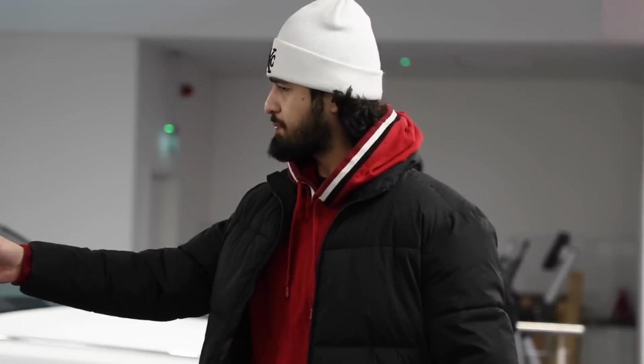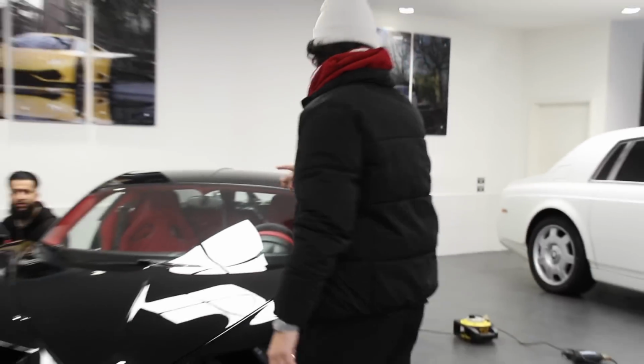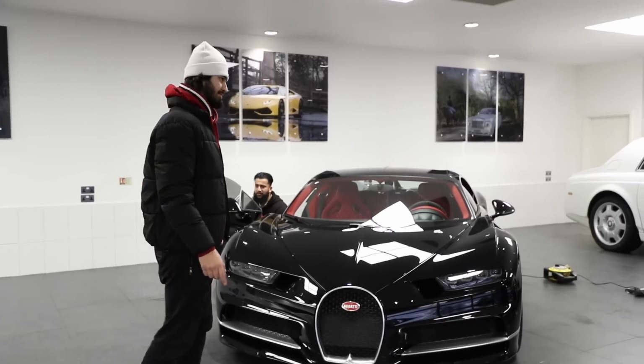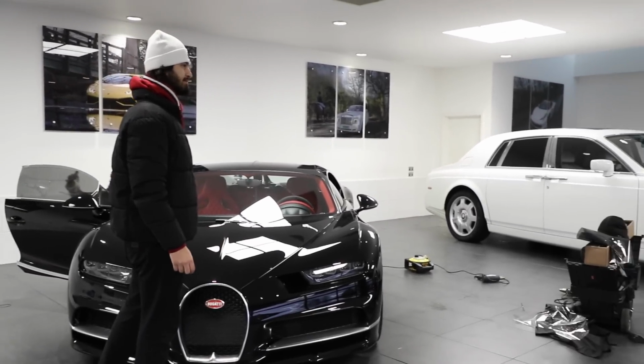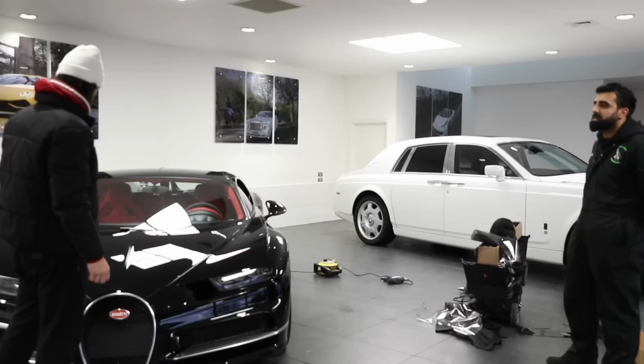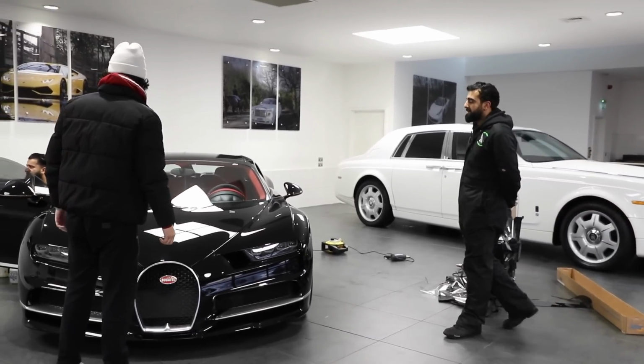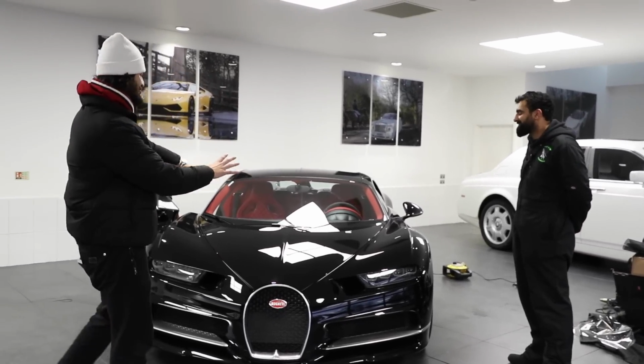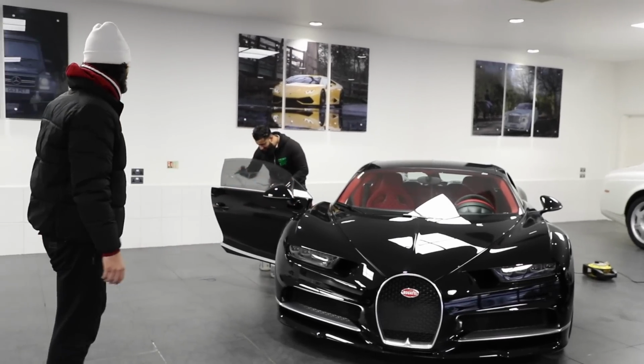So, explain to me, there's a front windscreen that you can do as well, and it's a legal one. It's called a chameleon. It's basically a light purple one that goes about 4% over the limit, so you get away with that. Well, I think I want to leave it because of the contrast of the black with the red. I think that looks cool.